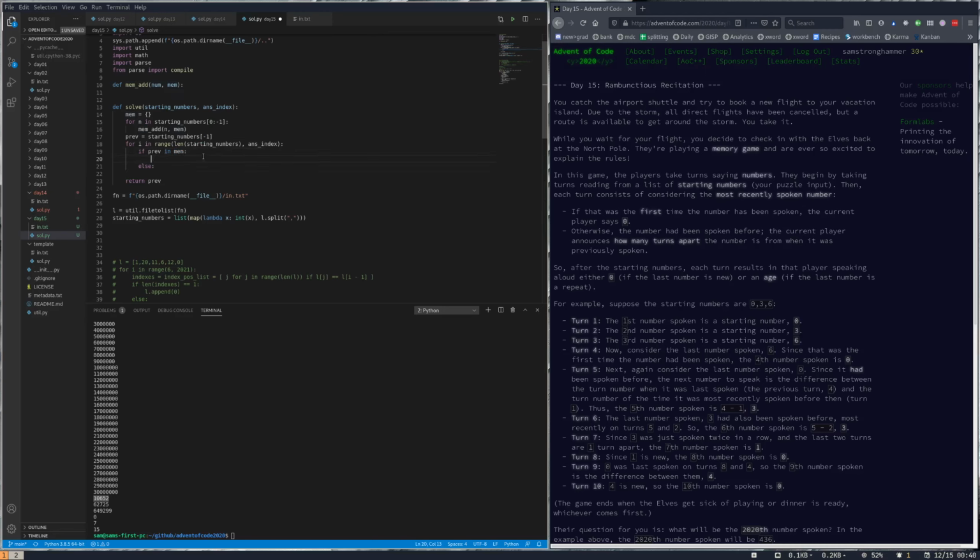So if prev is in mem, then we want to say, well, if prev is not in mem, then prev is equal to 0, so that gives us the next value. And the next value here, prev is equal to i minus 1 minus mem of prev. So it's i minus mem of prev plus 1, I think.